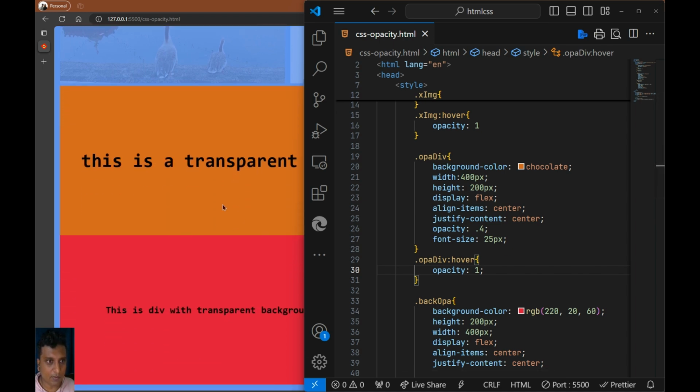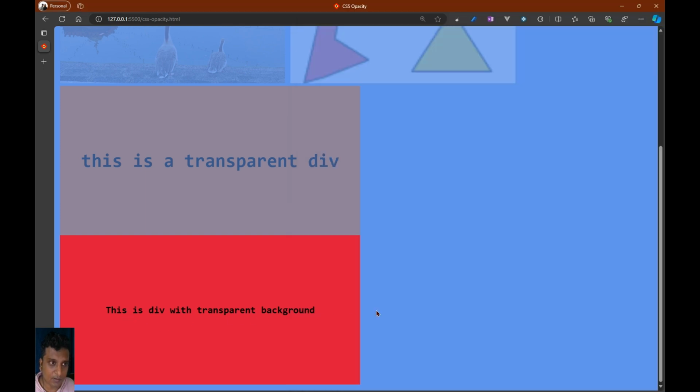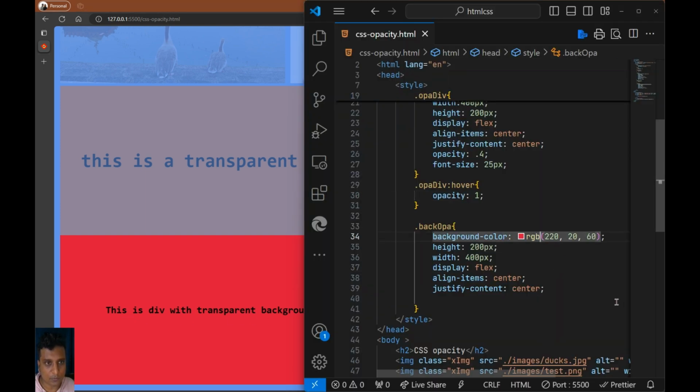Now in the second div, however, I have created a simple div where there's no opacity property. I'm going to control the opacity of its background color without using the opacity property. That can be done in a very simple way. Over here, let's say this div, this is the div with transparent background. So I'm going to apply a transparent background.